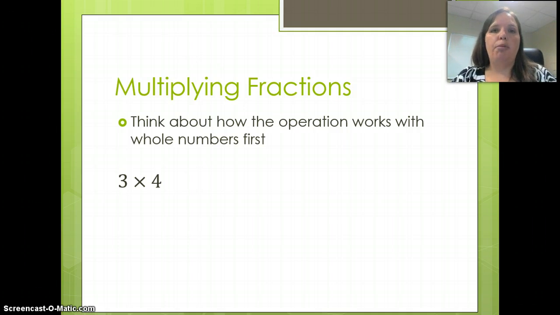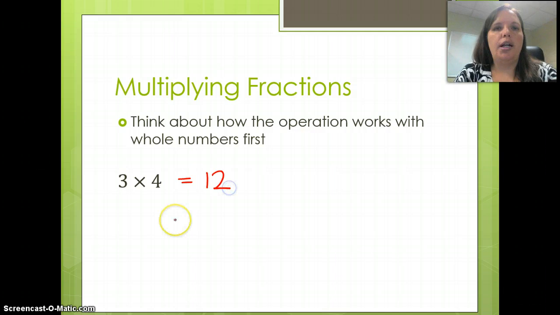for a long time about multiplying. Think about how we multiply with whole numbers. Think about how we divide with whole numbers, even if you're going to talk about fractions. So 3 times 4 is 12. Well, let's think of, okay, how would I turn each of those into a fraction, and maybe that can help me with fractions in general.